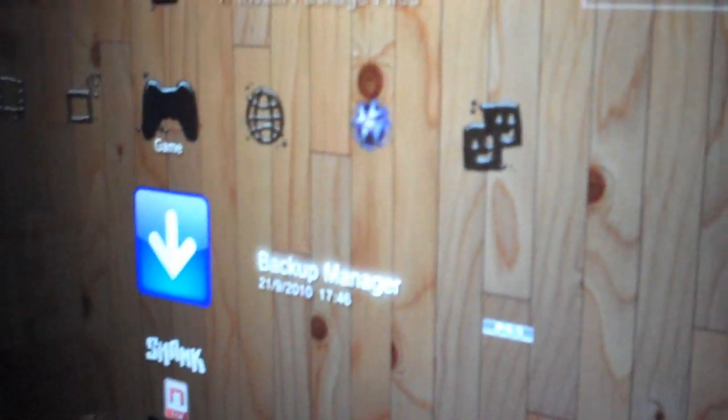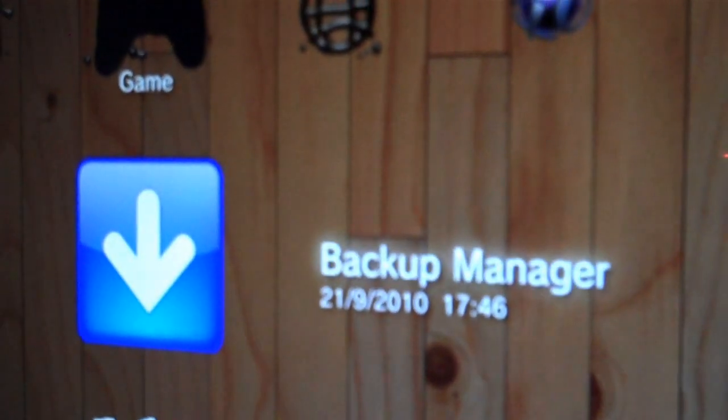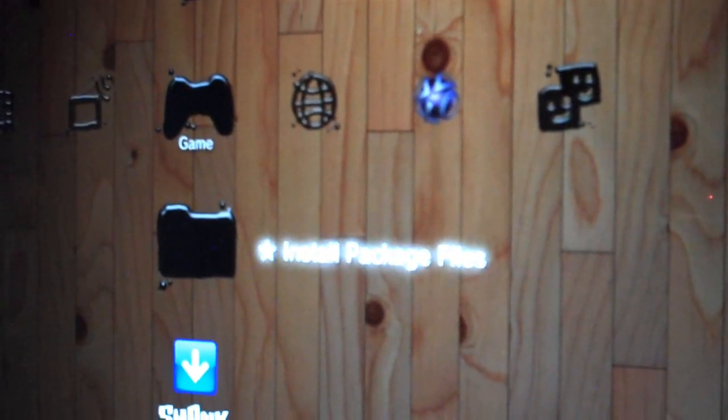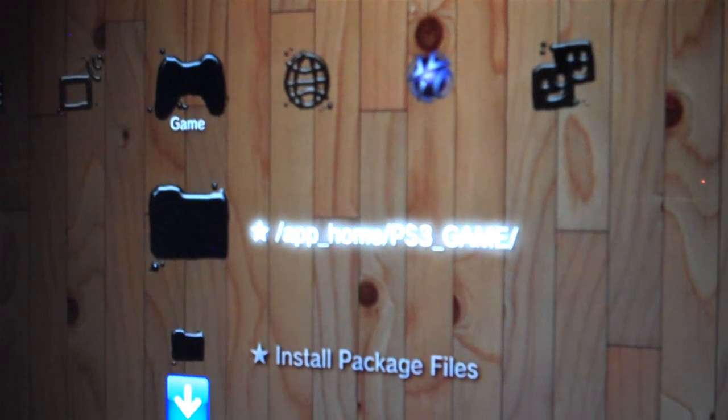And if it's worked, the red and green LEDs on the Minimus should come on, like that. The red light should go out when it's activated, and that's it done. So what I'll do now is just sync up my controller and sign in. Just give me a second. So the first thing you should notice is you'll get a couple of extra options on your PlayStation menu here, and you'll see that I've already installed the backup manager there. And if I go up, you've also got an option to install package files, and another option there as well.